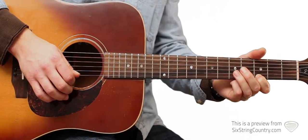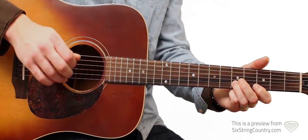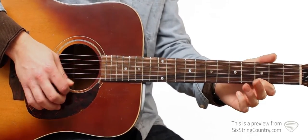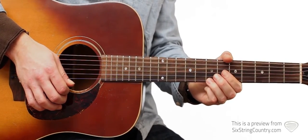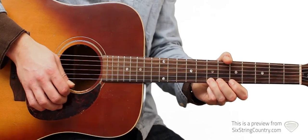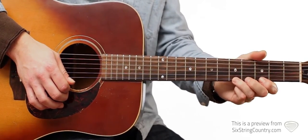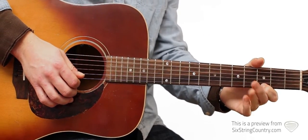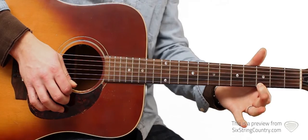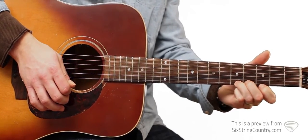Now land on the fifth fret of the second string. The second riff is really similar. You're going to start the same way. So 3, 5 of the first string. Now you're going to land on the 7th fret of the first string. You can give a little bit of vibrato. And now you're going to pre-bend again. Release to the 3rd fret. Now you're going to hammer on from the 3rd to the 5th fret of the first string.